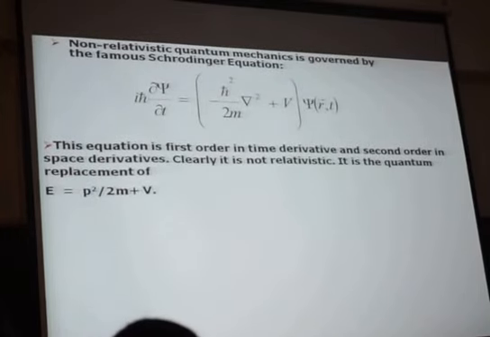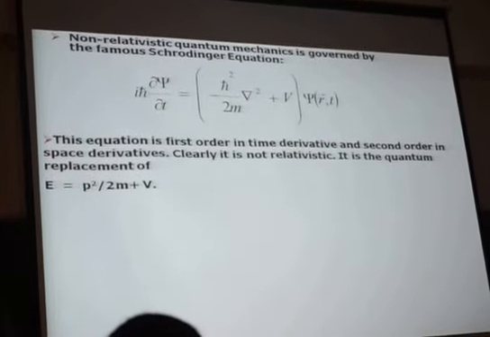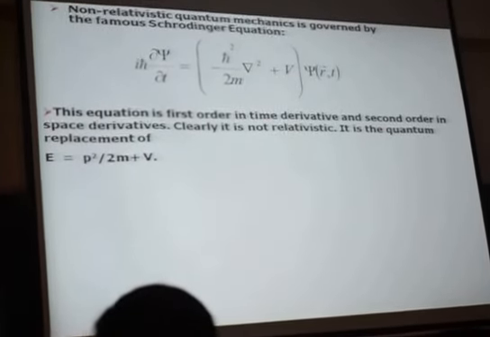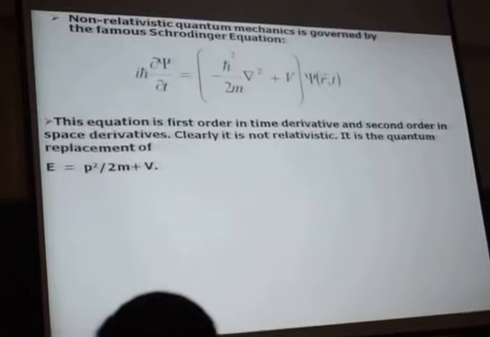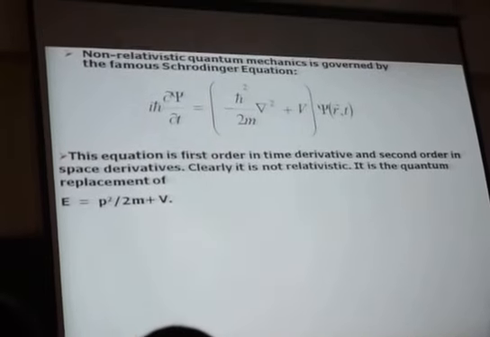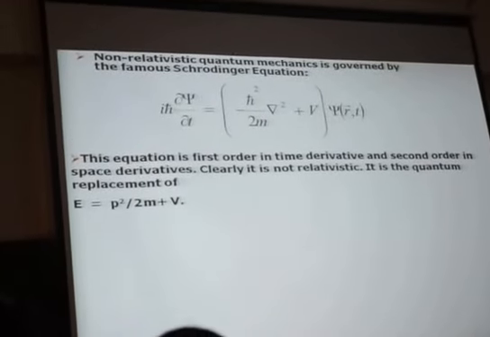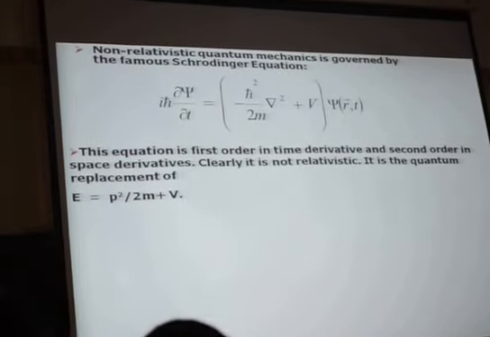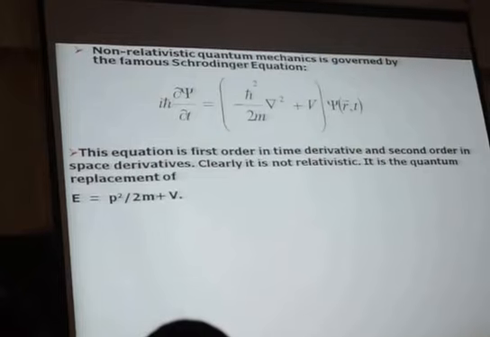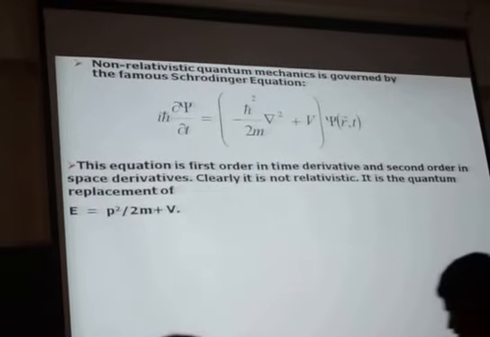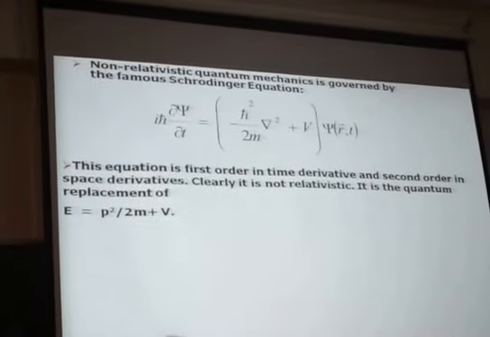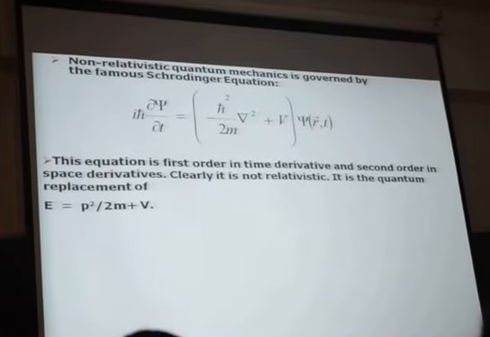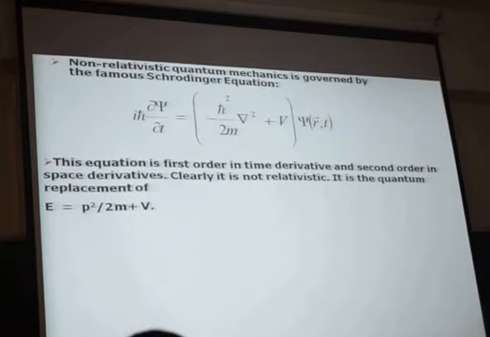And how one derives this equation is a long story, I can't go into it now. But loosely speaking, people will tell you that it comes from resemblance with the ordinary classical equation for energy. The right hand side should be the Hamiltonian. Hamiltonian is energy. Energy is p squared over 2m plus potential energy. And p, by de Broglie's hypothesis, is ħ times grad, and V is V. And so the right hand side is p squared over 2m plus V. And that is how you construct the Schrödinger's equation.